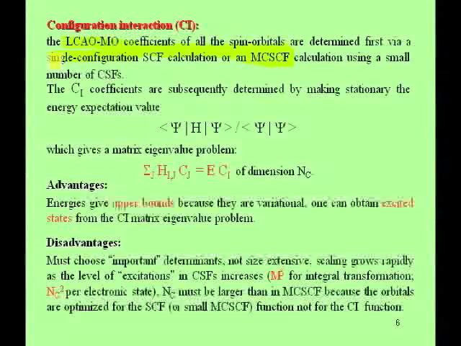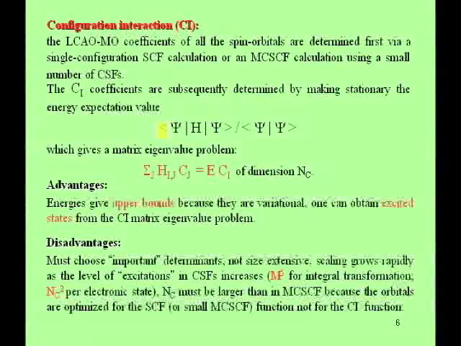So in configuration interaction theory, your LCAO-MO coefficients for all the spin orbitals, occupied and virtual, are first determined by doing an SCF calculation. Maybe what you do is a small MCSCF calculation, for example, pi squared and pi star squared only, two determinants, to get some orbitals, some MOs, and you freeze those MOs, so you don't mess with them anymore. And then with that chosen set of MOs, maybe from Hartree-Fock or from a small MCSCF, they're no longer optimized, they're just optimized at an initial step.